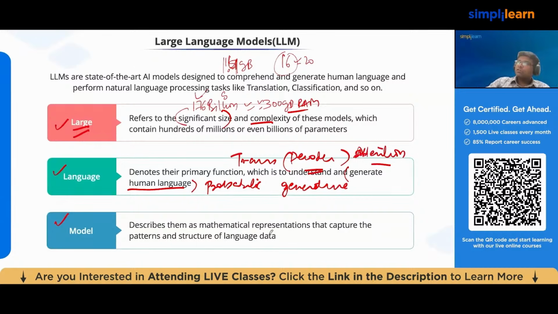And model: it is a mathematical representation which captures the patterns and structure of language data. The model contains some architecture. What is the architecture behind it? We are talking about the decoder architecture, and it could vary from GPT to GPT, or from company to company.